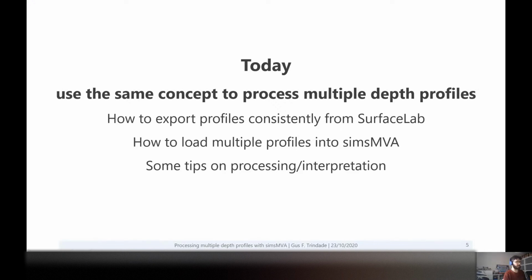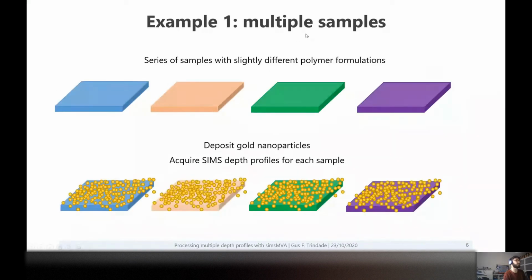And before I start doing the practical bits, I will just cover the two examples I want to show. The first one is when we have multiple samples. In my case here, I had several samples with different polymer formulations, so they're very similar, but there's a small tweak in the concentrations of the polymers used to make them.